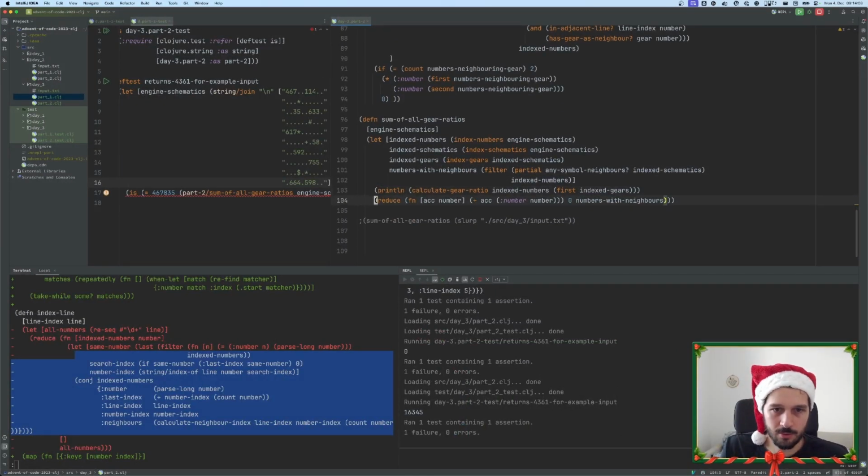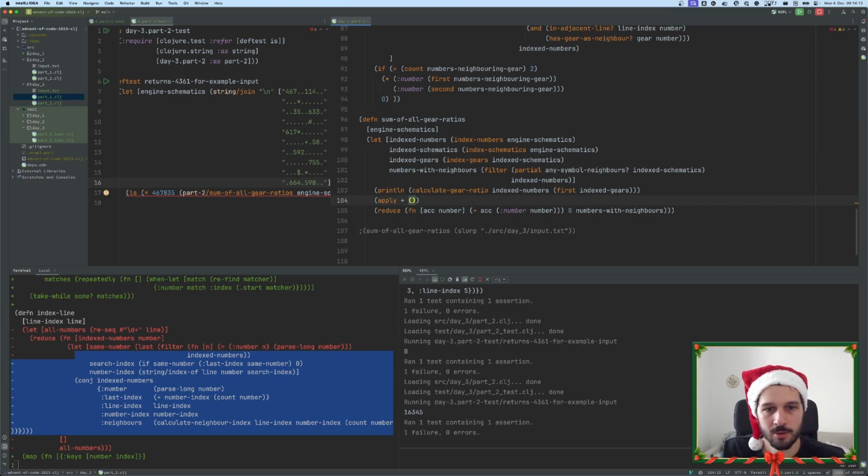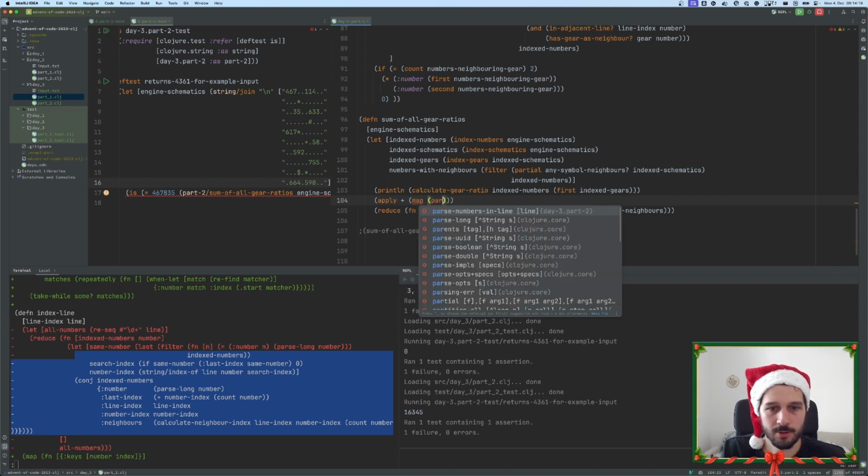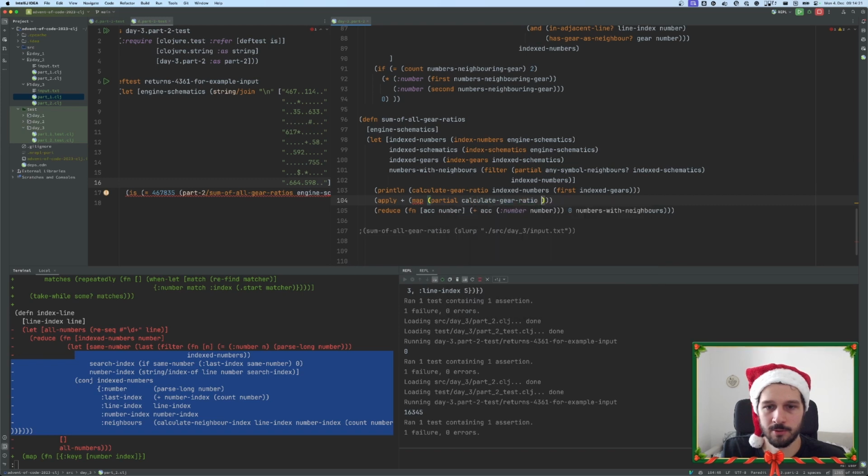And now we are going to, we don't need to reduce here. We are going to apply plus on map partial calculate gear ratio index numbers over all indexed gears.